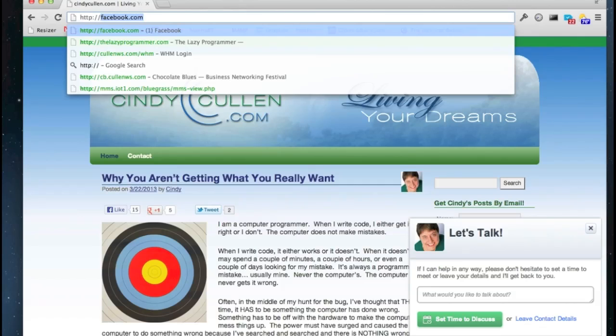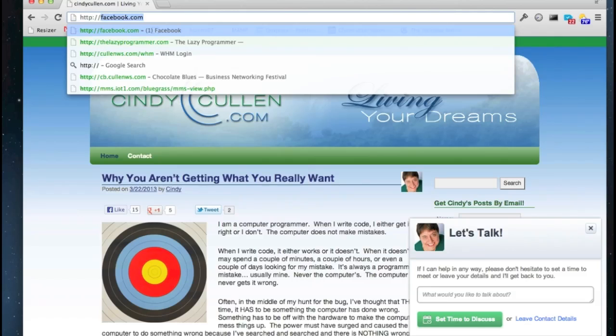Why does the URL have an S sometimes, and sometimes it doesn't? The S means secure, and that means there's an SSL, or a secure, what does it stand for? Secure socket layer, which means that it's encrypted when it transfers the information from you to the server and back.